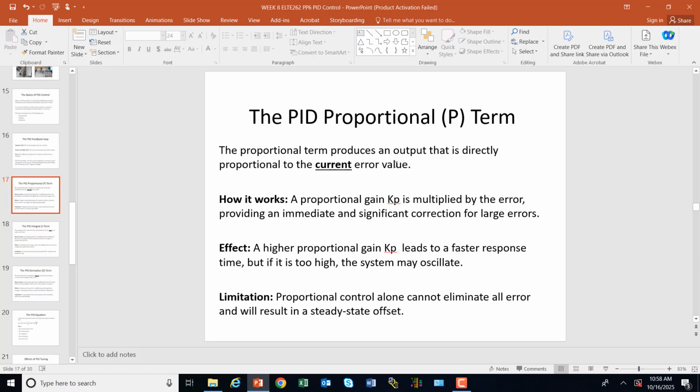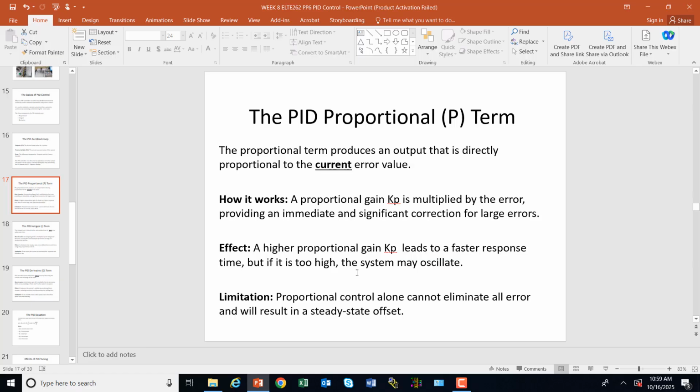If you're way off, then that's going to be all on. If you're a little bit off, if you're doing digital, it might pulse a little bit, and if you get close, it might pulse very little, but it's going to be proportional. And the effect here is it leads to a faster response. So the proportional says you're off, you are going on, bang.